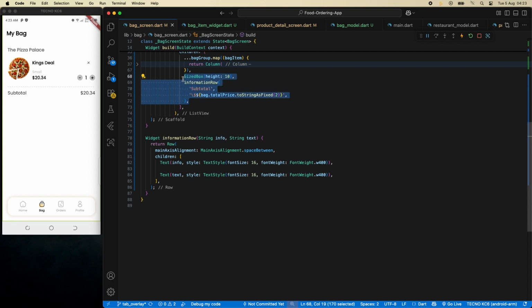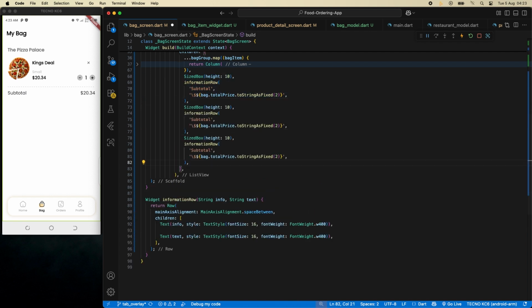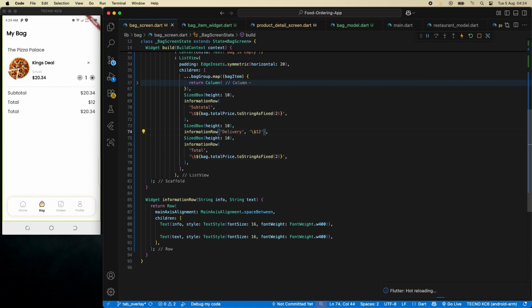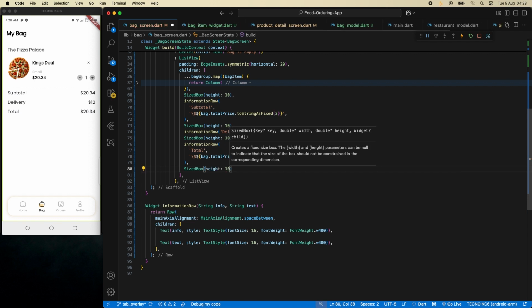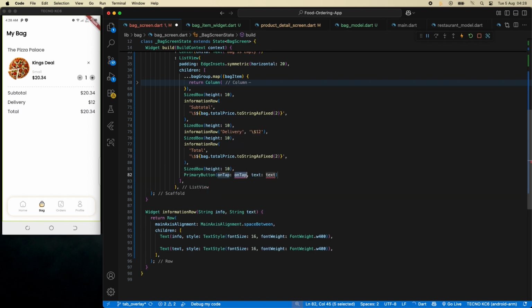We'll also add the value for the delivery and the total. Finally, we add our primary button.